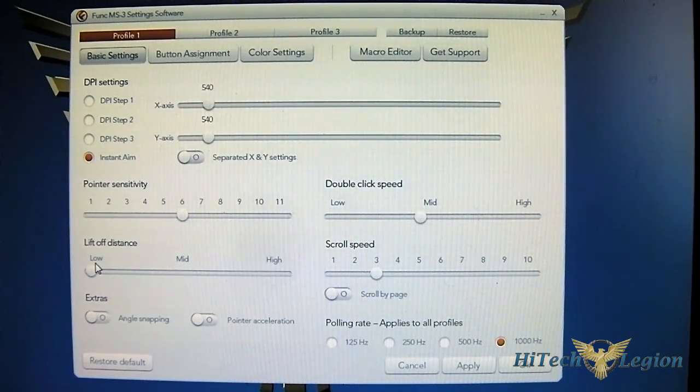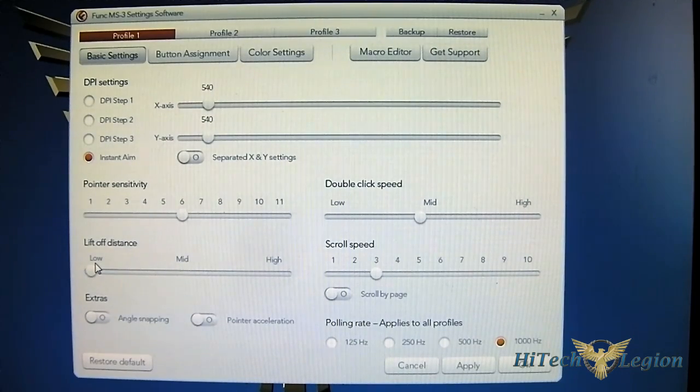Generally, the Avago ADNS 9500 sensor already has a low liftoff distance. I believe the tech specs mention around 1 to 5 millimeters. Although surprisingly, the liftoff distance for this one, even at the highest setting, is around 2.5 millimeters. I tried cloth surfaces and I tried both sides of the Func 1030 XL matte, and they're pretty much almost the same. It doesn't have any problem with cloth surfaces as well.